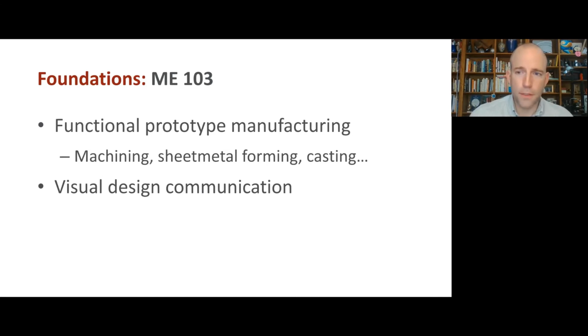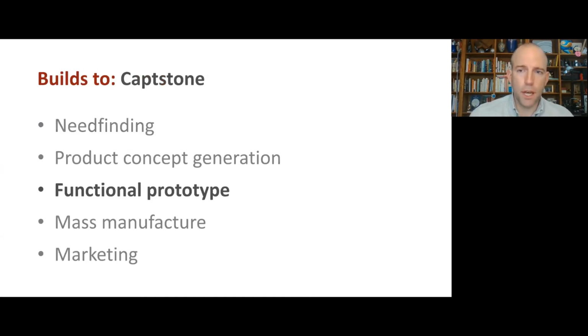Now, why are we doing this? We're trying to build up a skill set that's going to be extremely important in a broader design problem that you'll run into in your capstone design courses and out in the real world. So in that bigger design problem, first you need to figure out what someone needs and then generate a bunch of concepts for products that could meet those needs, then make a functional prototype for one of those concepts. And once you've made a few functional prototypes and landed on one that we're happy with, then you design for mass manufacture, and then you market it.